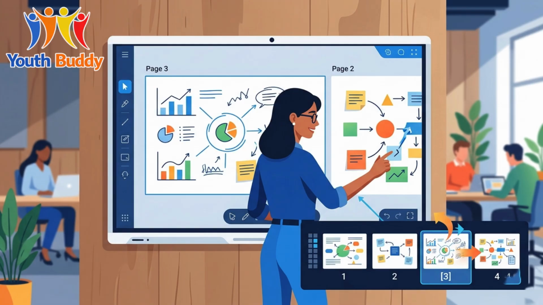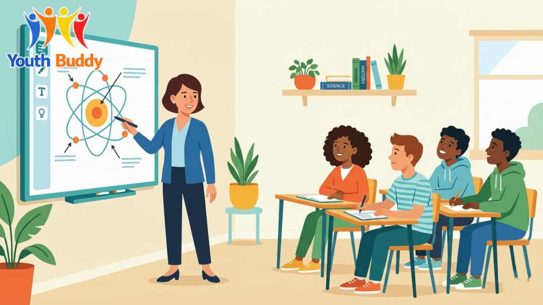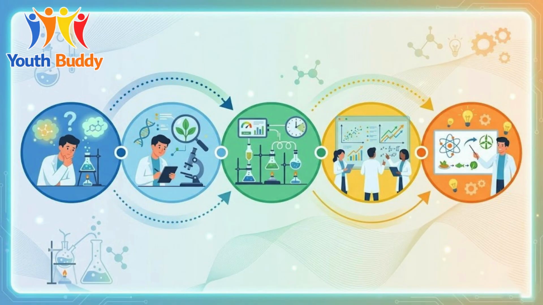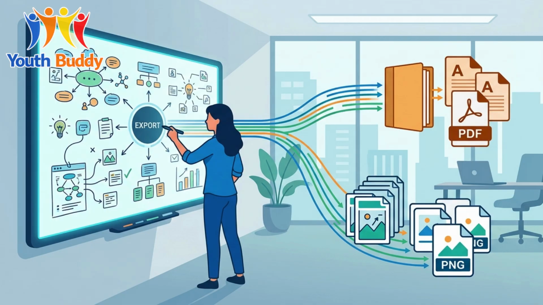Let me share a quick example. Imagine you are trying to explain a science concept or a math problem. Instead of just talking, you can draw it step by step. This makes it easier for others to understand and even for you to remember. That's the power of visual learning, and this tool makes it effortless. At the end of the day, tools like this don't just help you work better, they help you express your ideas clearly. Because remember, good communication is not just about speaking, it's about making others understand.